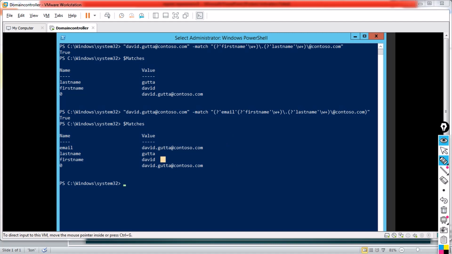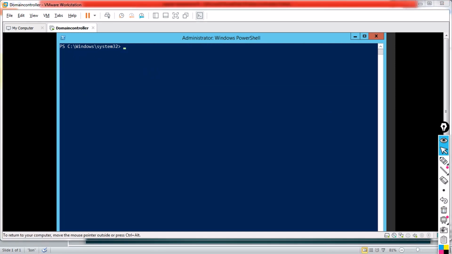So always remember to keep the part that you want to capture in parenthesis so that it captures that information, and if you want to name it, use this question mark and then give the name that you want, and you can enclose everything in a parenthesis so that the capture gets named, and also the captured part will be saved. So this is one of the neat approaches. And the next operator that I want to talk about is the replace operator.